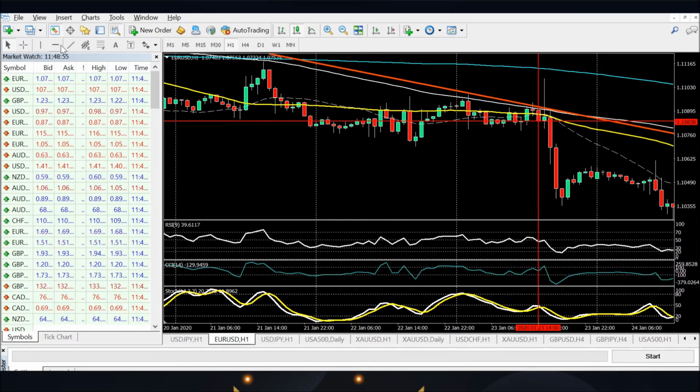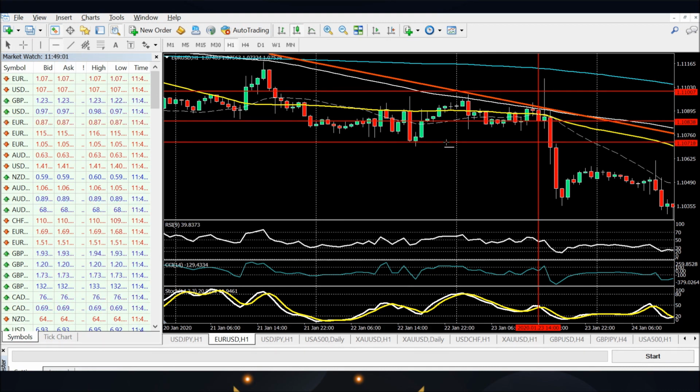whether the risk to reward ratio is good. If you are to put your stop loss, you'll potentially put it here, and then your recent swing low would be over here. So let's check the risk to reward ratio. You're taking 118 points, risking 173 points. So I would say this trade, I wouldn't prefer to go in because risk to reward is not that good. On top of that, RSI is not really giving you any overbought signal. CCI didn't really give you any signal yet. Stochastics as well. So if you look at this trade, even though yes, it might potentially go down, this trade is just not worth it.